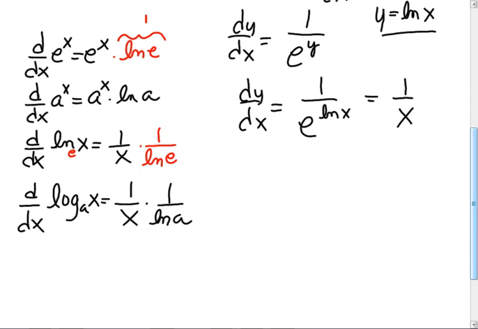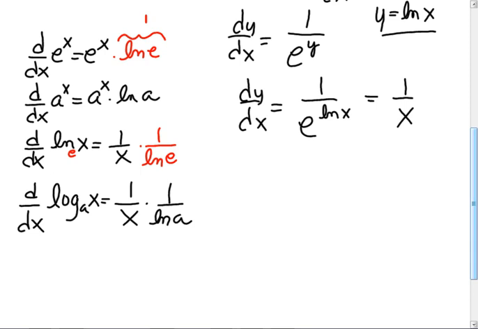These are the same, isn't it? 1 over x, 1 over x. It's 1 over log of the base. That happened to be e, which simplifies. I can't get rid of the log of 2. Well, I can if I want to write the decimal. It's not a nice number like e. So those are your derivatives.